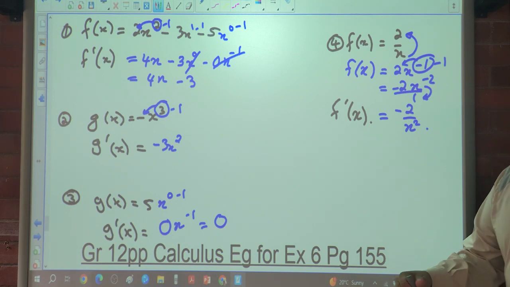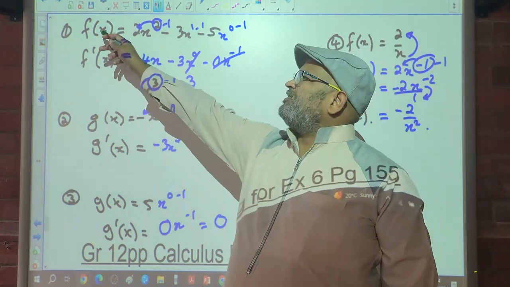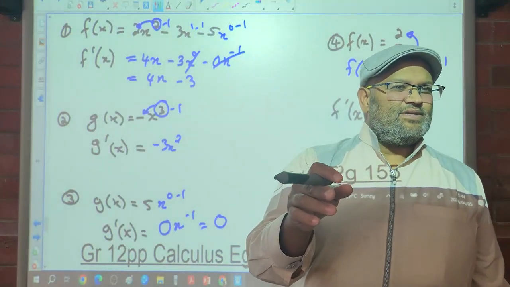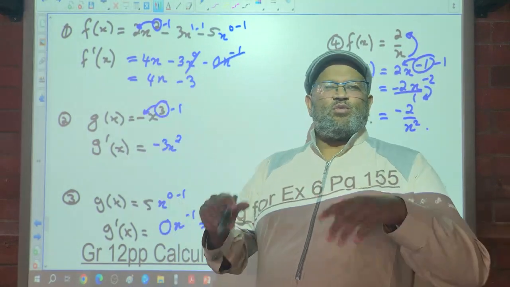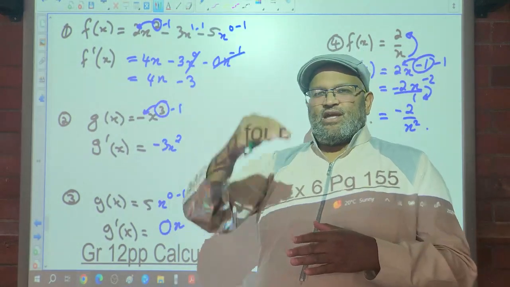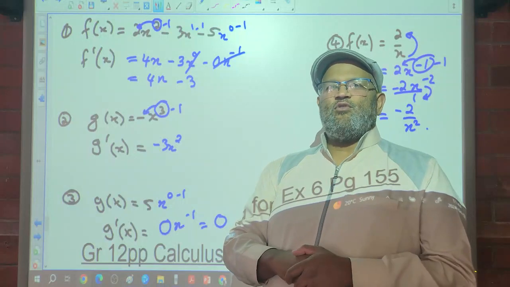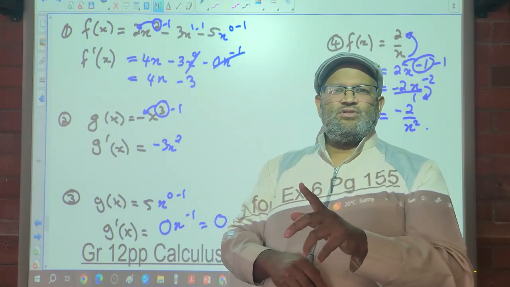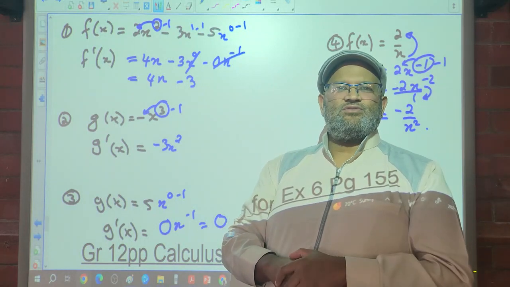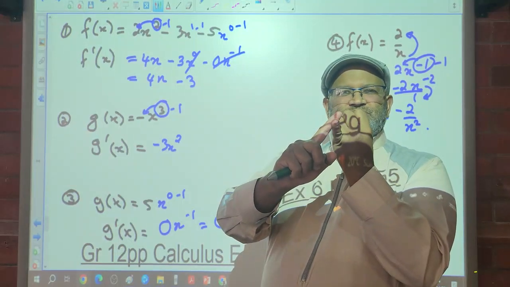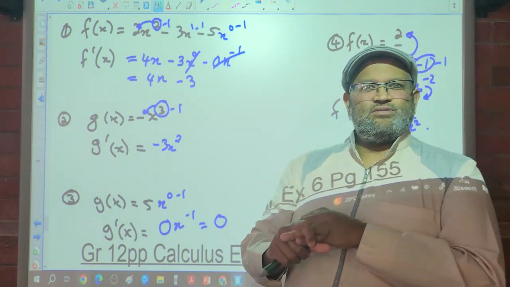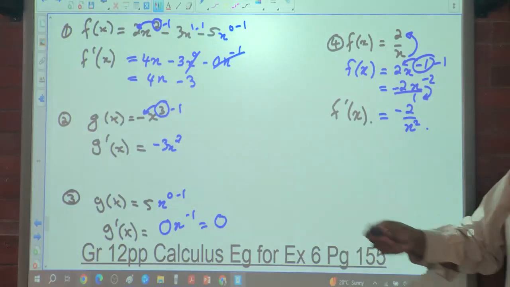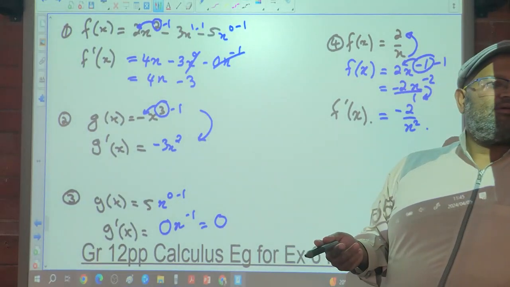So if the question says determine the derivative of f of x by using definition, then we must do first principles. Or the question says first principles, then you must go through that whole substitution into the formula, which is the limit as h approaches 0 of f of x plus h minus f of x over h. You understand? If it says first principles, or it says by definition. If it doesn't specify, then we use this method. Can you see from there to there is one step? You get that answer there.